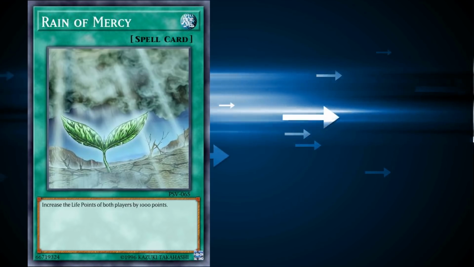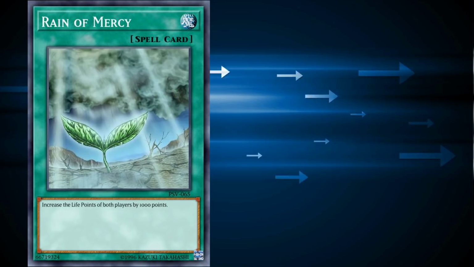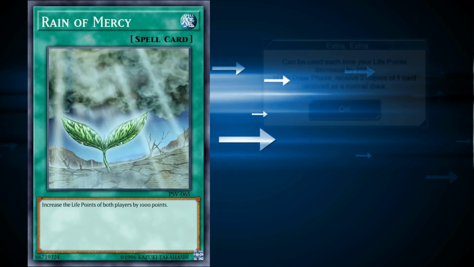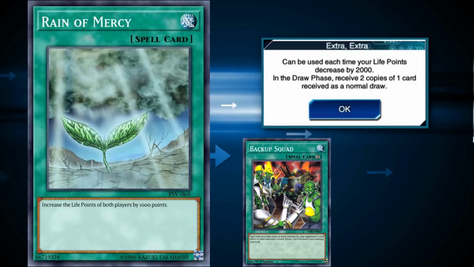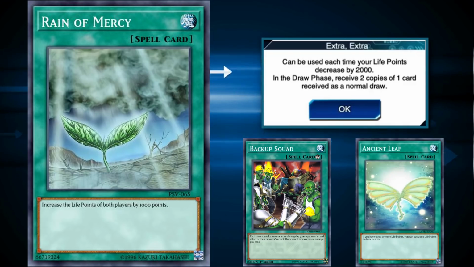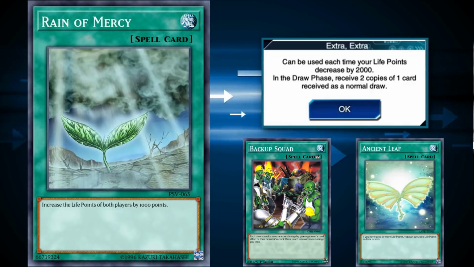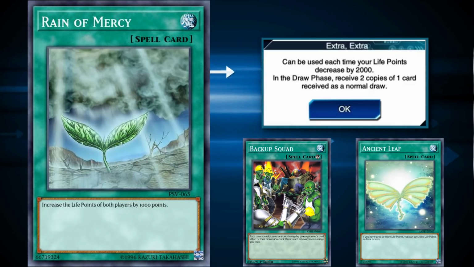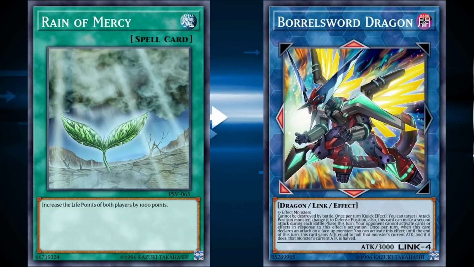It would probably be terrible to play against, since you can't really play a life point gain deck without it being a control stall deck, but as shown with Extra, and even cards like Backup Squad, which basically allow you to convert high life point values into extra cards from your deck, or even Ancient Leaf, which allows you to draw 2 cards if you have more than 9,000 life points, there are cards which allow you to make use of high life points. They're just not good enough, and current life point gain cards don't outpace the amount of damage a meta deck is able to put on the board pretty easily.